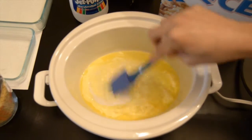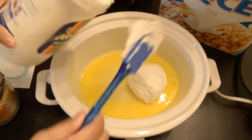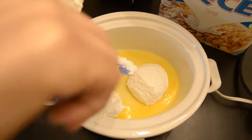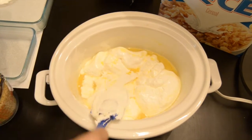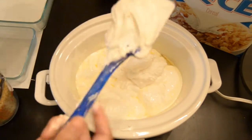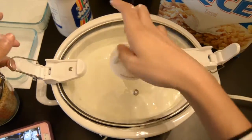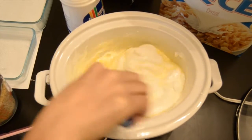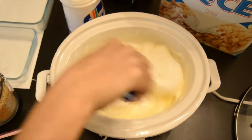I'm starting to measure out my cereal. I'm going to add two cups at a time, but we're going to use a total of six cups of cereal. The next thing we're going to do is add our marshmallow fluff or marshmallow cream — a 13 ounce container. I chose to use marshmallow cream because unlike actual marshmallows, it doesn't have gelatin. So if you're looking for a gelatin-free way to have rice crispy treats, this recipe is definitely for you. I'm really making sure I'm getting everything out of that container. I let it sit for a couple minutes and just kind of start to mix together. You really want to make sure that there's no lumps, so go ahead and keep mixing that butter and the marshmallow fluff until it looks about right.